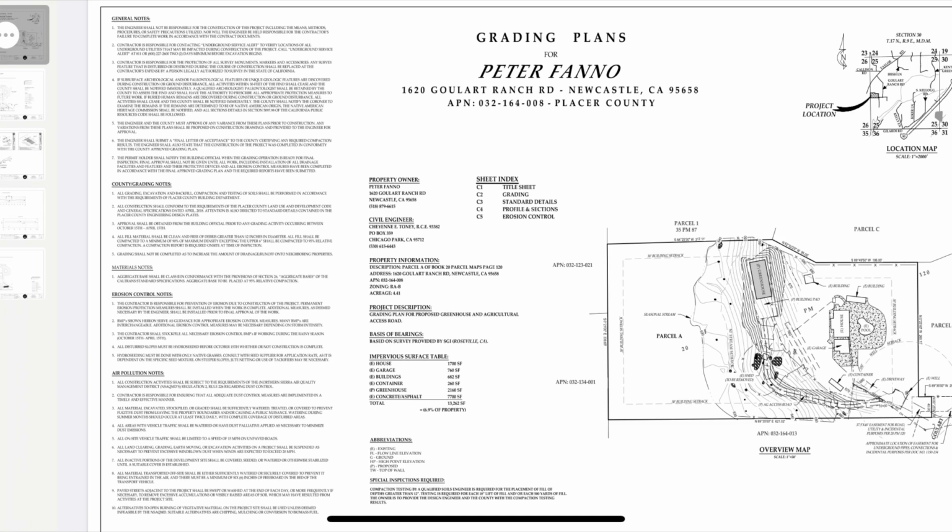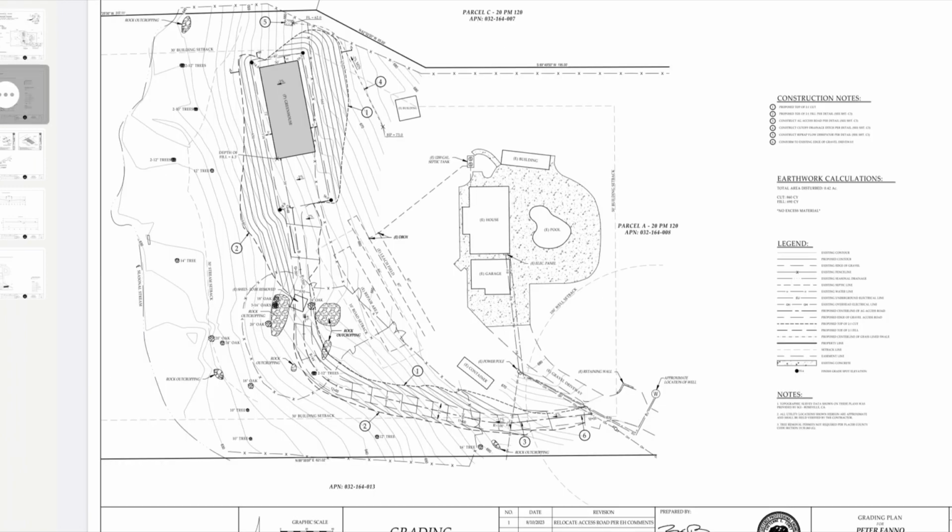Sometimes, even though permits are required, people end up not doing permits. It's a lot cheaper and easier not to do permits. But in my case, I wanted to use the greenhouse for a business operation, and so it was important to me to have a legitimate, legal greenhouse where I could do my business operation and not be at risk of having it shut down for some reason. So I decided that I had to get permits for the greenhouse.